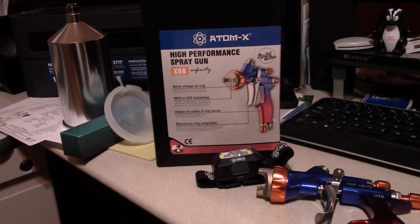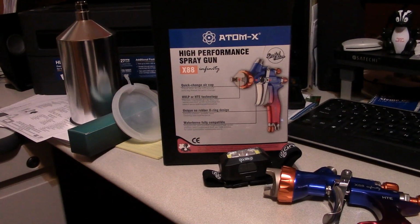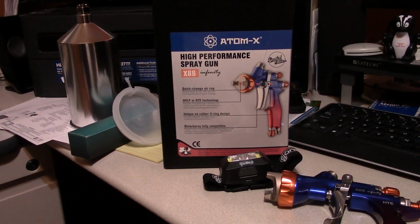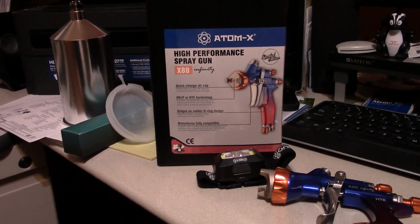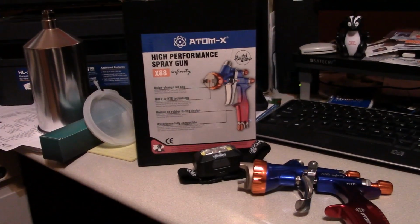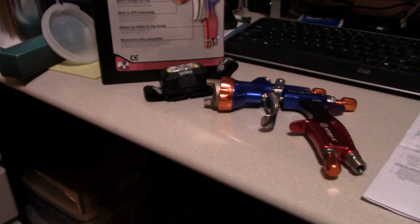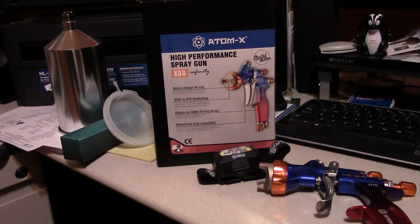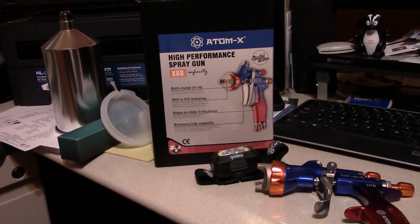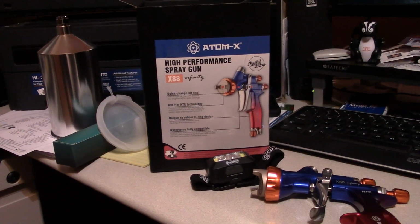And we'll be getting the old sedan door out, my practice door. We'll be sanding it down, and we'll be shooting some paint on that to see how this gun works. So that might be a few weeks yet, maybe even longer, I'm not sure. But anyway, I was kind of excited that this came in the mail today. Happy spraying! And if I still can't paint good with this, then I guess it's me. It's not the paint, not the compressor, it's not the gun. It's me. So we'll see how it goes.